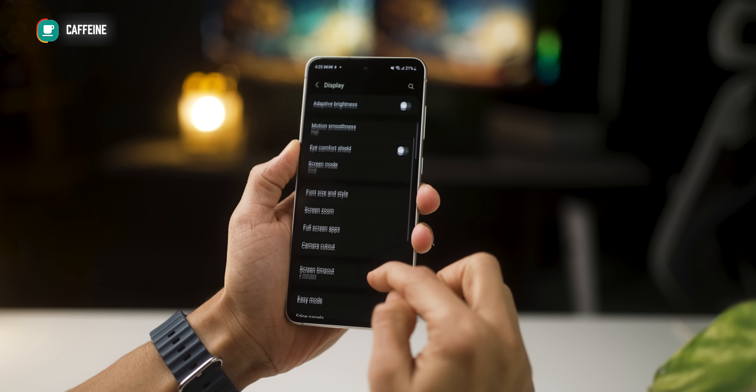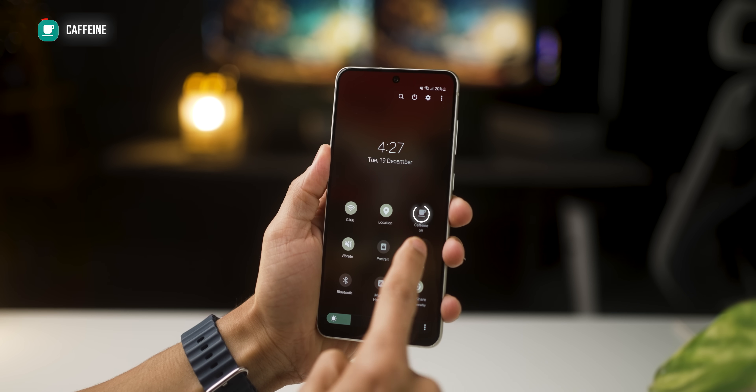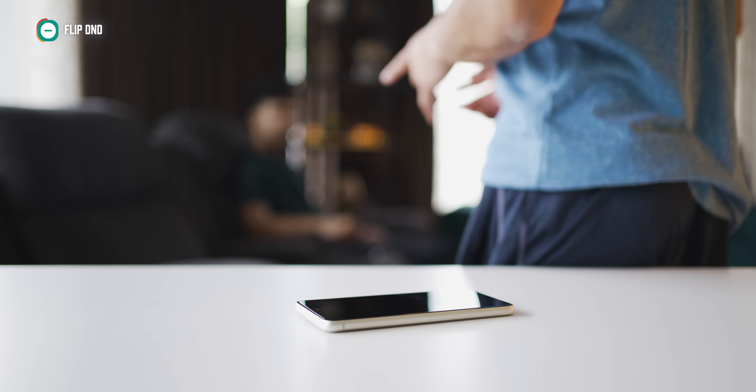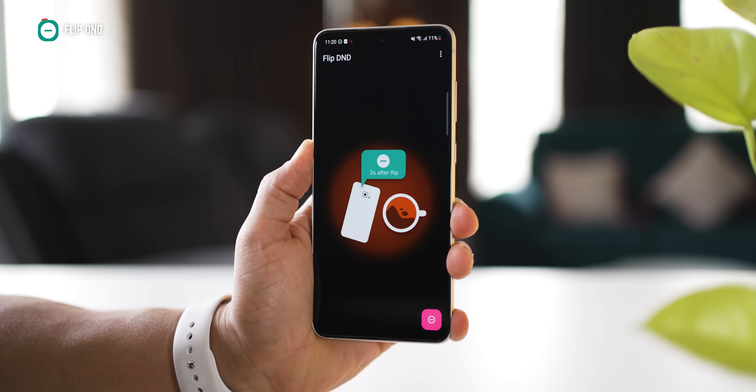A lot of the times I'm chatting and I don't want my screen to turn off because I want to see when they reply. Or sometimes I'm uploading heavy files and I want to see the progress. It's a long process to set the display timeout to 10 minutes, and 10 minutes is the max. For this I have an app called Caffeine — I get a simple toggle in my quick settings, tap it, and now my screen will not lock itself. Now another very similar situation: if someone is sitting in front of you and your phone rings, you can just flip your phone and it goes into Do Not Disturb mode. The app is called Flip D&D and it simply mutes your call when you flip your phone.